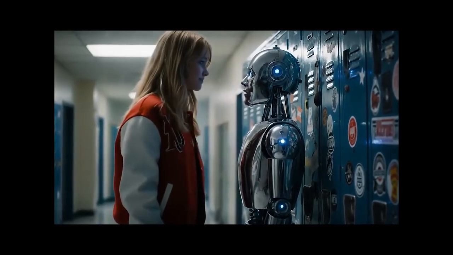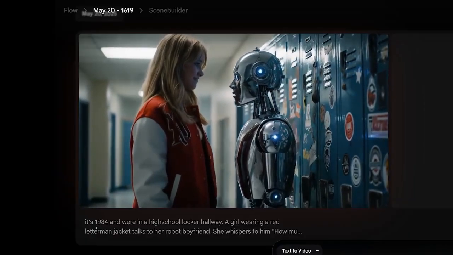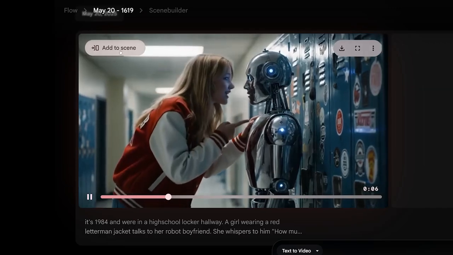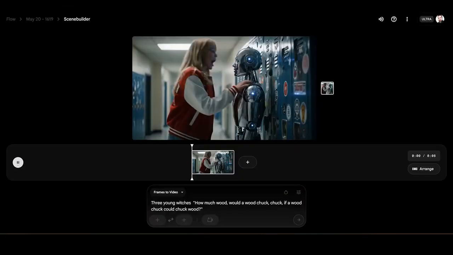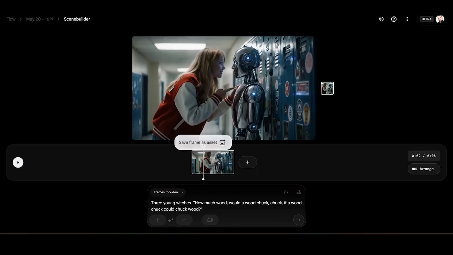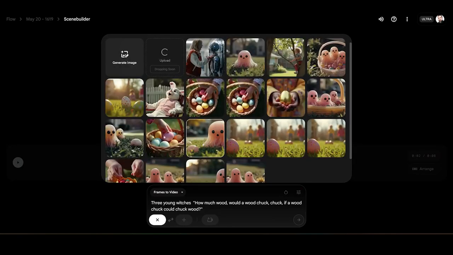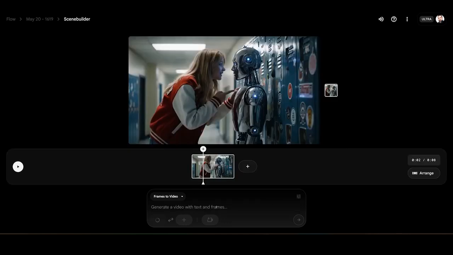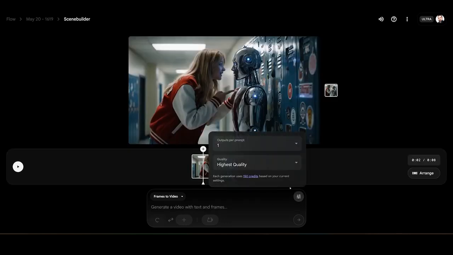And just putting the text into the prompt, it works almost perfectly. I'm just amazed by this outcome. So if you click over to Scene Builder, you can scrub through each individual clip, click to save the frame as an asset, and as you see here, it's right here. I assume that if I clicked on it, we would be using it for VO2. But when we come back out here, it looks just like the regular prompt box for now.